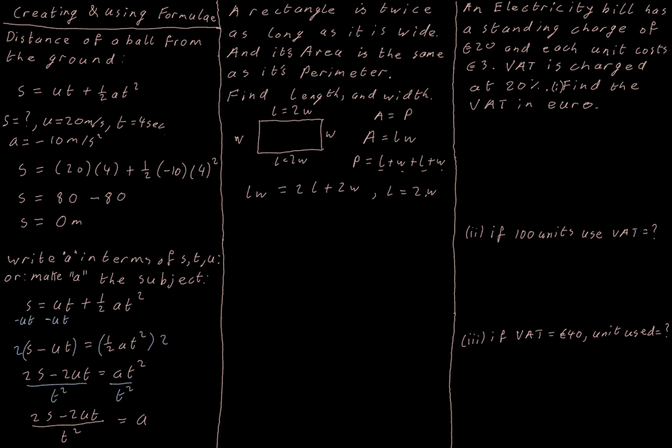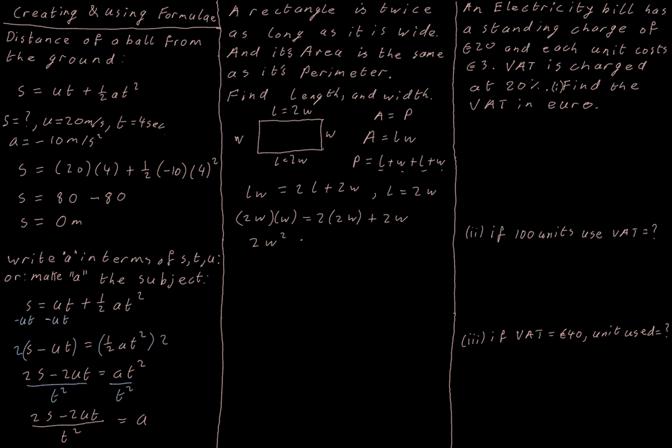So that is how we write out all the information we're given, and then we can make progress with the question. But I did not need to know that I was going to do this substitution, that L was equal to 2W, and put it into this formula. All I needed to do was write down all of the information I was given and draw myself a diagram if I can. And that's how we get ourselves unstuck in questions like this.